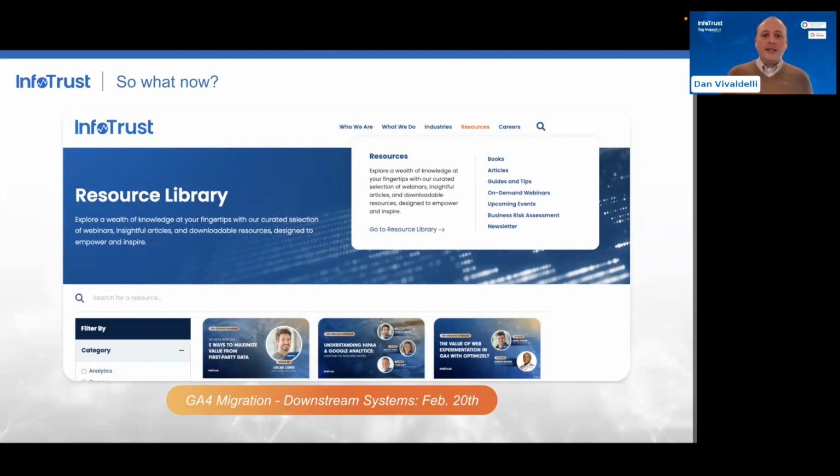The first one to address is, in July, when Universal Analytics switches off, will the Looker Studio dashboards also stop working? Yes. Currently, any of the Universal Analytics data, you will no longer have access to it by July. So we do recommend having that BigQuery available or activated so you can store the data, because otherwise, unfortunately, it will no longer be available.